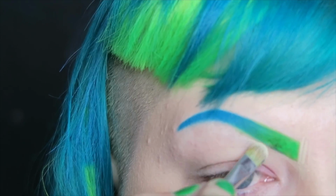So now I'm going to conceal under my brow bone and just shape up any areas. I'm using this Ben Nye concealer. I literally use this every day without fail.